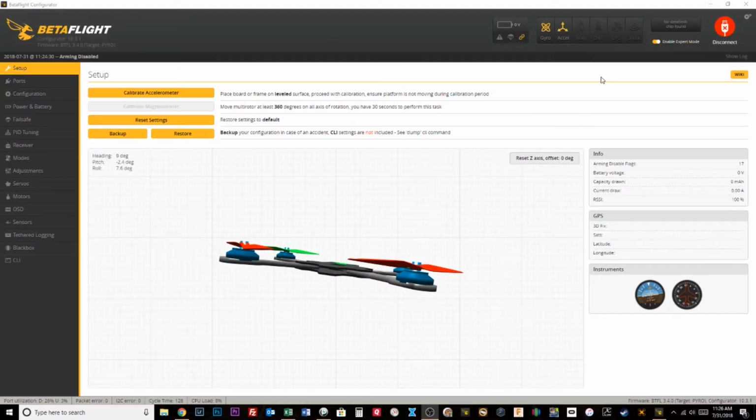All right, guys, so here we are in Betaflight, and before we jump into what it takes to set it up, I want to talk through a few things. To compete in this format, there are a few things that your fleet must do. The first thing you must be able to do is control each quad independently. Obviously, if you have a crashed quad and then you go to take off with the next quad, you don't want to be flying 2 quads at once. That's a massive safety hazard.